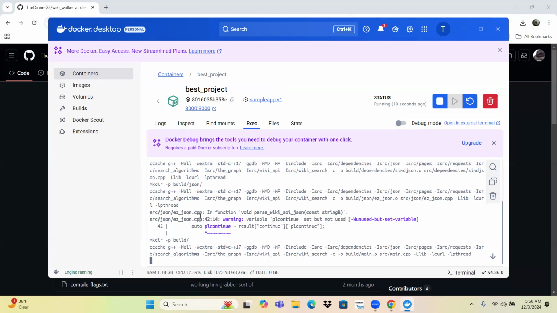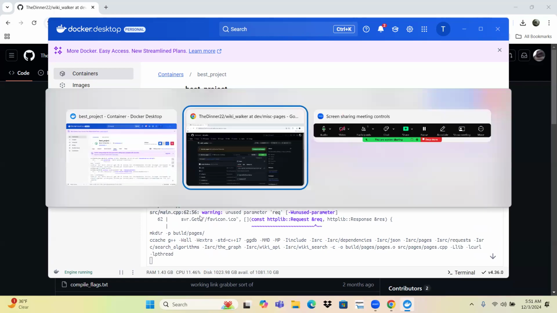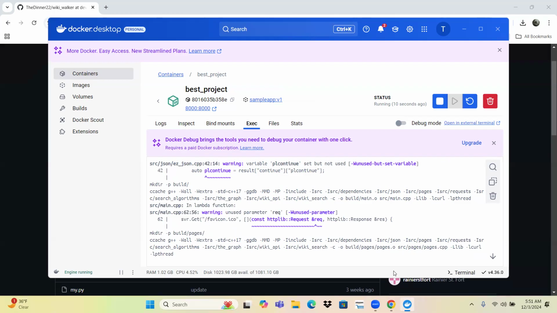Once this make file runs, you'll be able to run our code in the browser, and bada bing, bada boom, you've run it locally. So while this is running, I'll just do a little wrap up. You went to our GitHub, you pulled the code down, you opened it in VS Code and ran docker build dash T sample app colon v1 space period. That took a few minutes to run.